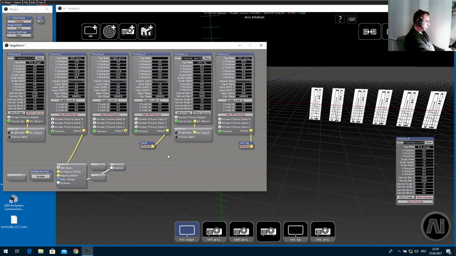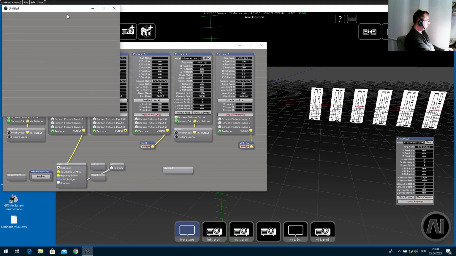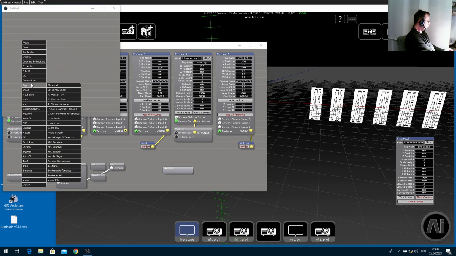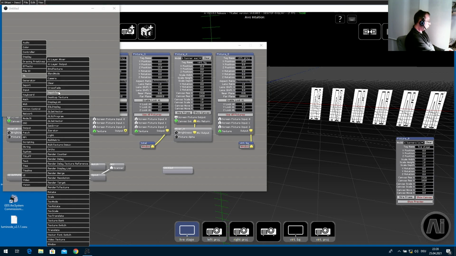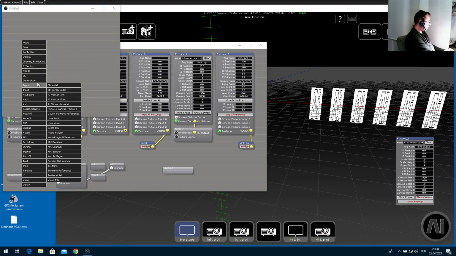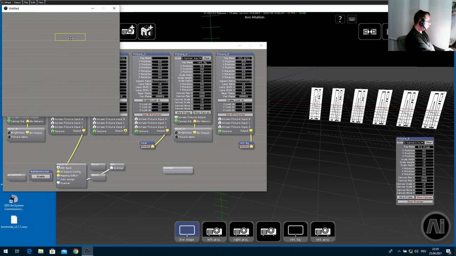And now the only thing we need is to bring this somehow into our live stage. So what we do is in stage patch, we right click somewhere and insert an empty patch. Here we go. Just a gray rectangle. Double click, a big gray rectangle, and the major thing what we need to insert is from the section GL, from the section import, we need a render reference. So this is essentially a link to some render point somewhere in the patch.